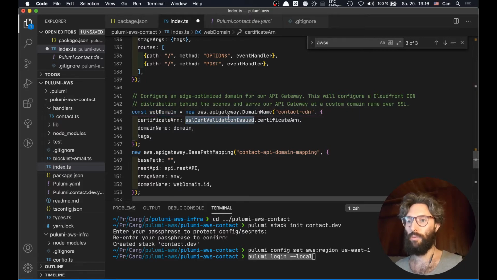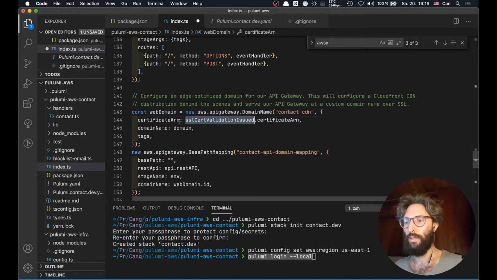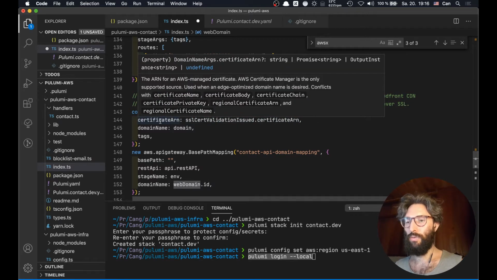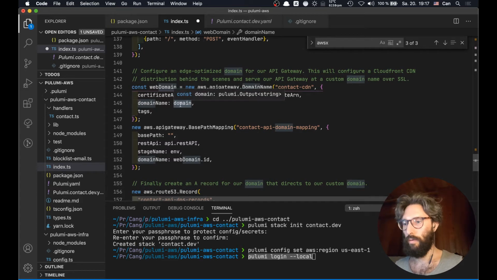And here is where our issued promise will resolve and tell Pulumi that this web domain depends on the SSL certificate to be issued already and verified. Here we get the certificate ARN, which is the Amazon Resource Name, I believe, something like this. It's like an internal ID of Amazon for AWS. We put it in here so Pulumi knows this depends on the certificate and gets its ID. So this domain can then use the certificate we created earlier to use HTTPS, essentially. And then we tell AWS which domain we want to use for the custom domain. And our tags again.